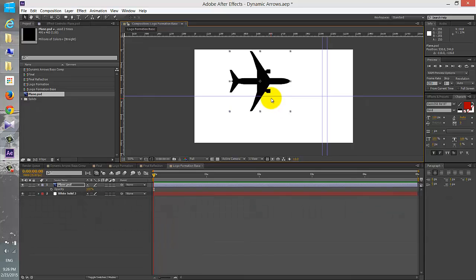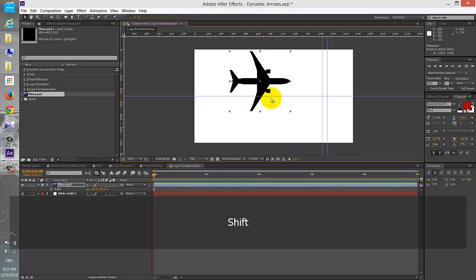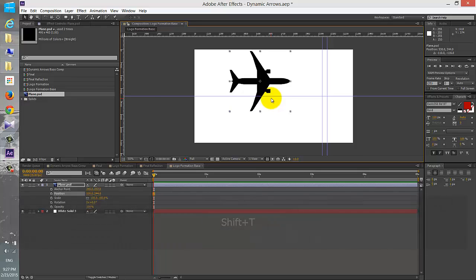Now say for example, I want two or three of them together. The first one I will click only with the option, like here I will require, say for example, scaling, so S. I will also require to change the position. Next onwards, I will press Shift and the remaining ones: Shift P for position, R for rotation, maybe A for anchor point, and T for opacity. Remember, I am pressing Shift to get it done.